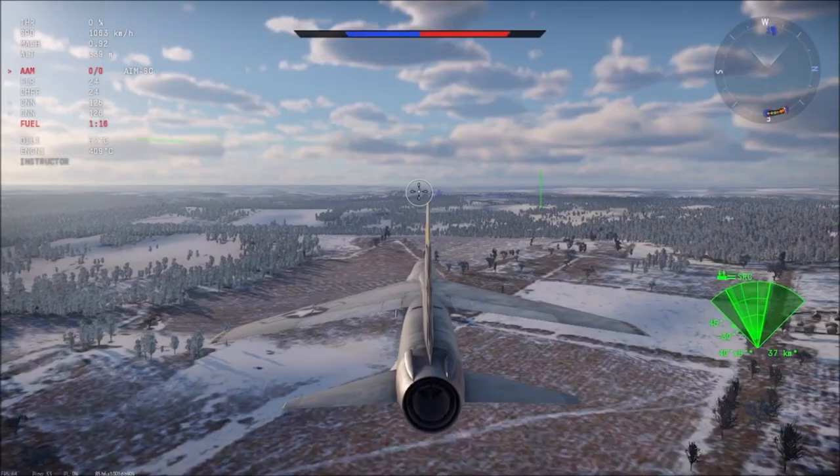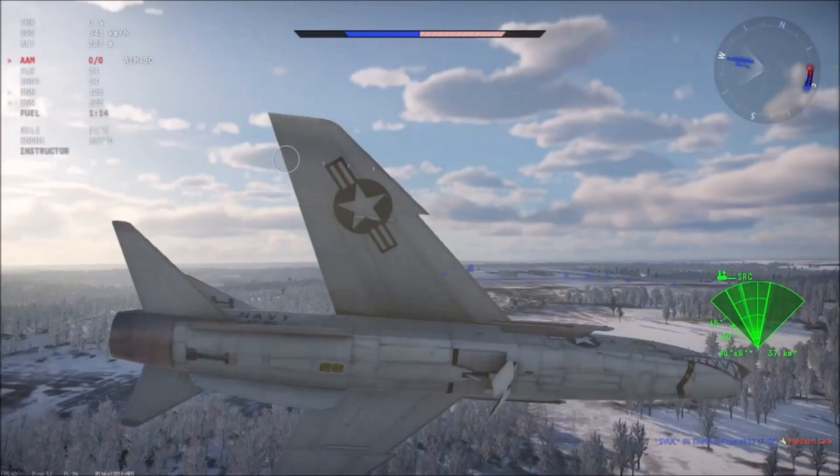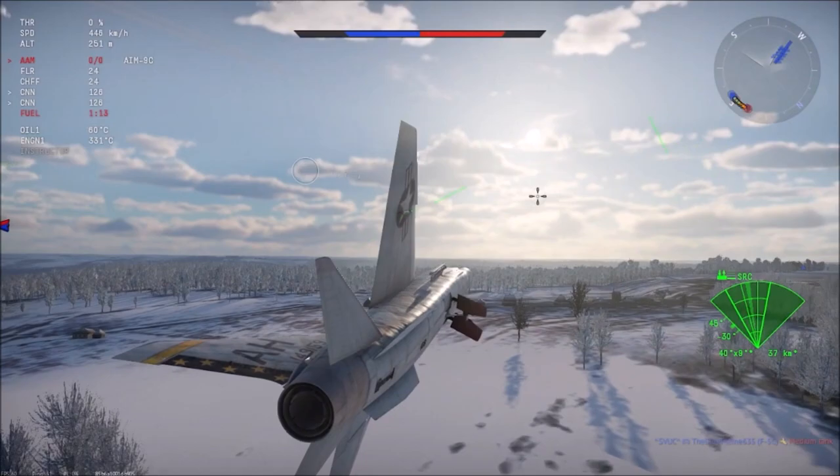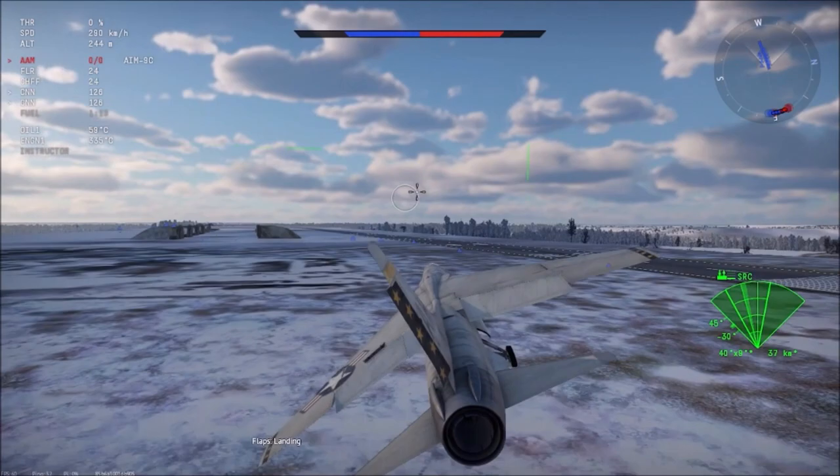I pop the air brake and I'm just trying to slow down. Notice how I don't deploy my landing gear, because when you deploy the landing gear, the air brake automatically retracts, so I'm waiting until the last moment to deploy the gear. And you want to come in with the Crusader at the lowest speed possible, because of the variable incidence wing. If you come in too fast, you just float over the runway.